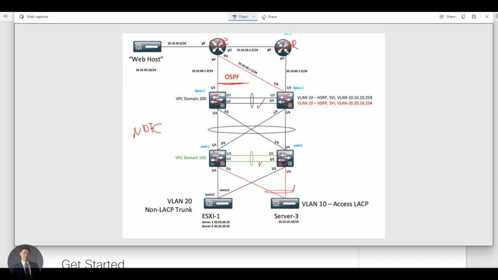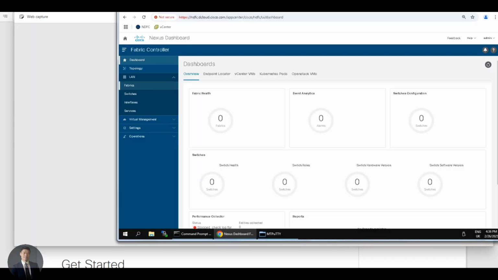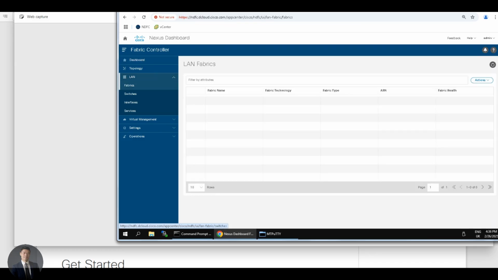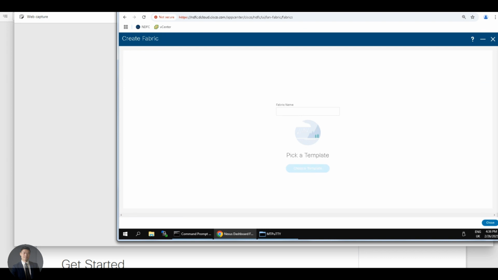Alright, stay tuned. We are going to add the fabric into the Nexus Dashboard Fabric Controller. We'll build the fabric that the fabric controller manages. Click LAN in the fabric controller, and we'll click Fabrics. Take action to create a fabric. It asks me for the fabric name, so we'll say it's Classic LAN fabric, and we'll choose the template.